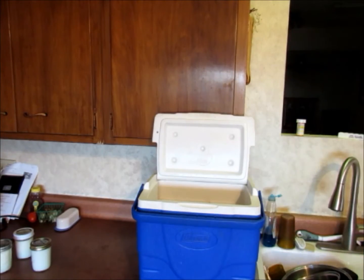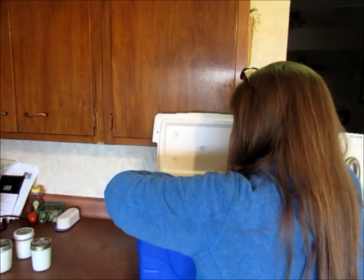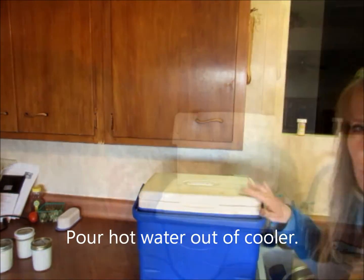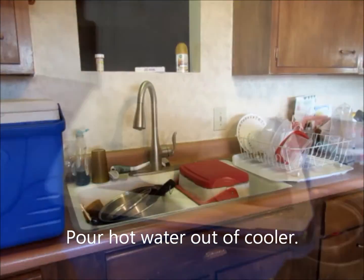Where I didn't use all the space in this cooler, today I'm going to just put a towel on top of it to try and hold the heat down. You don't want to disturb it, and I'm just going to shut the lid and let it incubate.